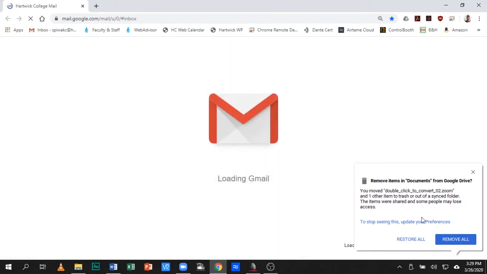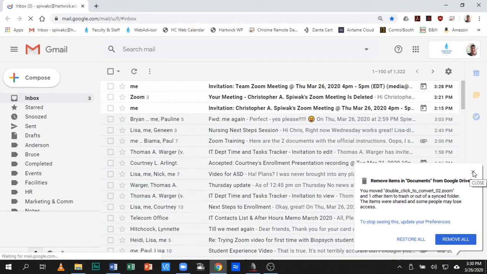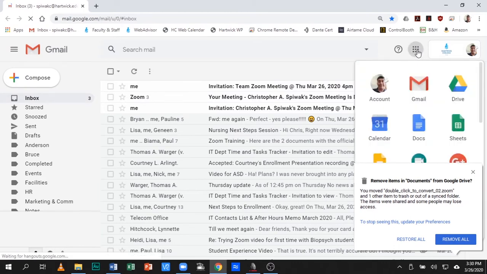Open your Gmail in a browser again, and go to Google Drive.